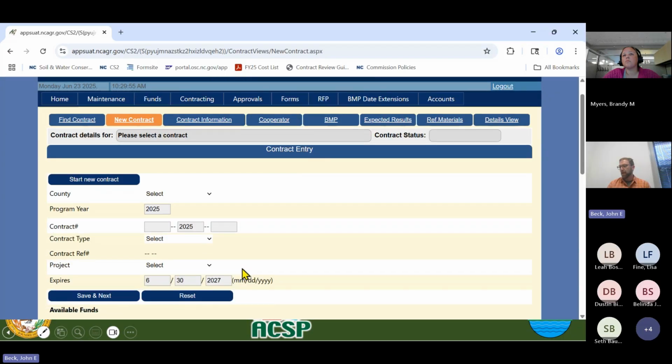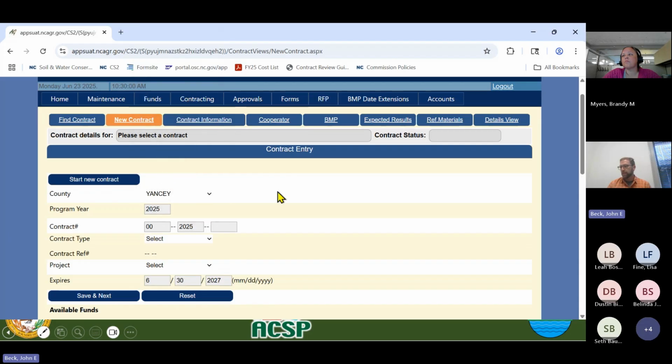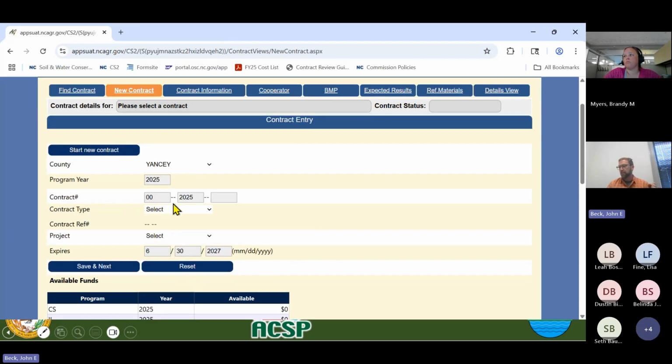What you'll do is select your county. Okay, so we'll just start here with Yancey because at the bottom, there's one thing I wanted to show you. It will fill in your county number, your year, and then you have to put in a number. Now, if that number exists, it'll give you a red. And I'd like to start by saying, if you see red, that's a sign you need to fix something. There could be an error at the top of the screen here. If you're having trouble, that's the first thing to do: look for any type of red.